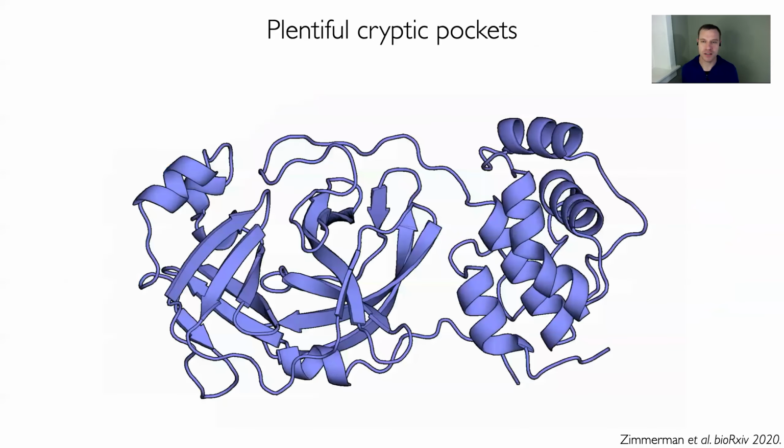So just to give another example, this is a protein from the virus called the main protease that also plays an essential role in the replication cycle of the virus and has been one of the very primary targets for efforts to design antivirals. And so like beta-lactamase, this is an enzyme that catalyzes a chemical reaction. And I won't go into the details, but we'll just note that the active site where this reaction occurs is in the upper left of the protein here. And so that's been the main site that the drug design community has been focusing on.